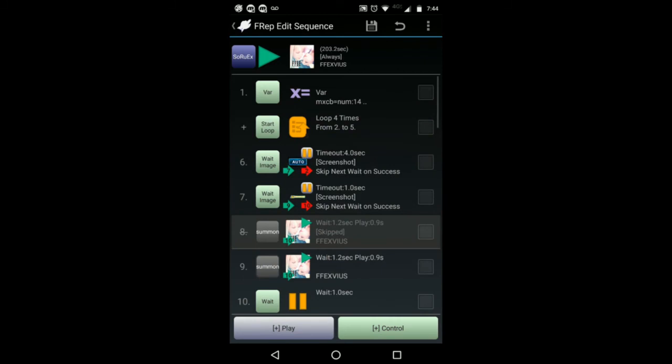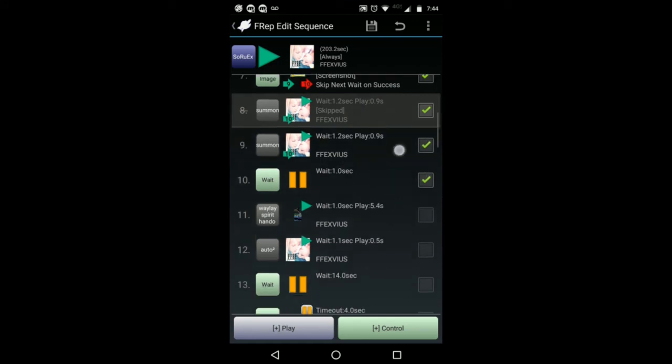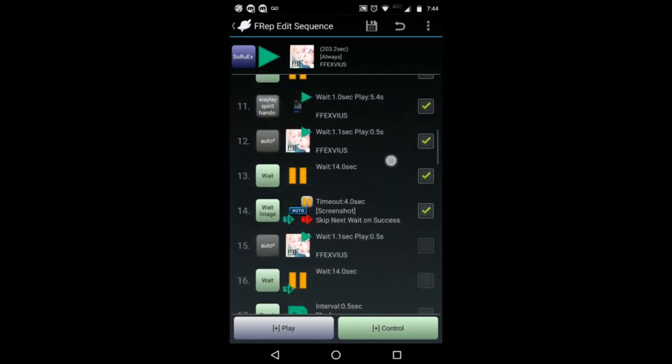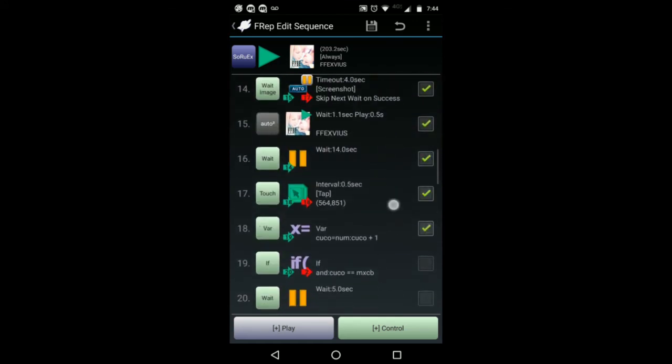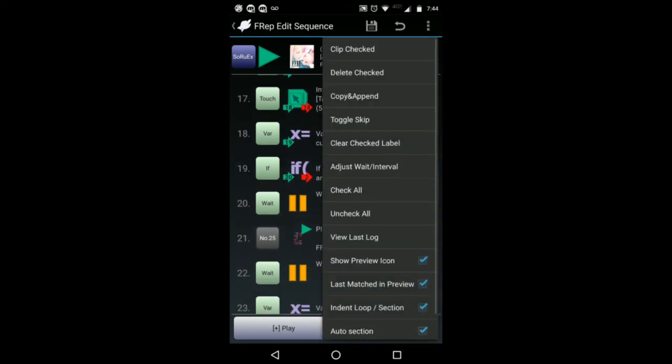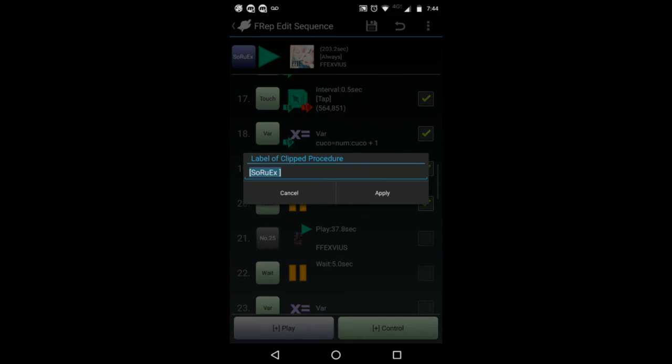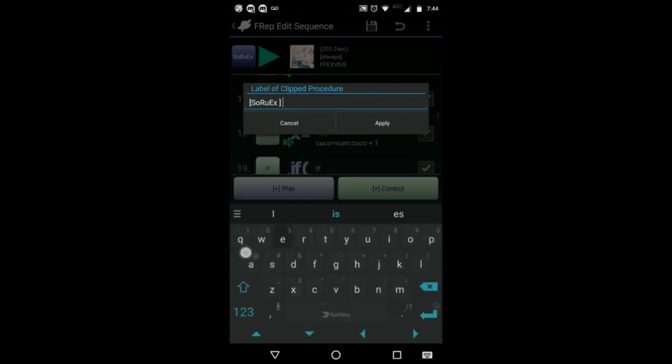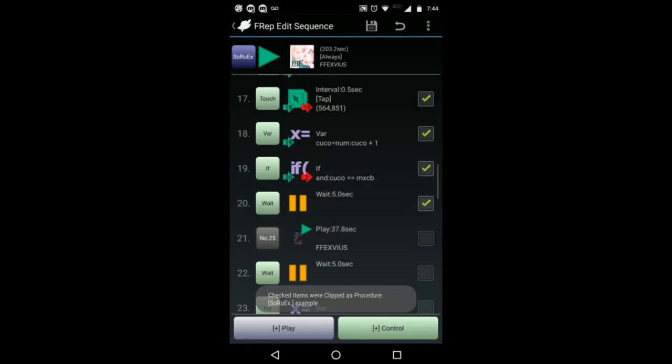Now once you have this, one thing that you can do to make your macro making a little bit faster is select everything you have here before the movement that we have. Now, once we get to this wait period, we can just click here and click, give it any name. Well, I'm sorry, I have a problem with my keyboard that makes the app work really weird. So now we apply and it will be saved as a procedure.